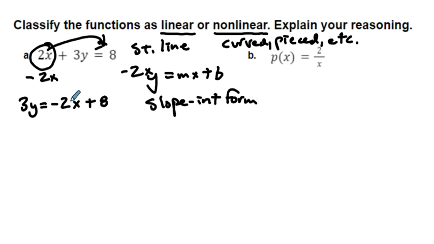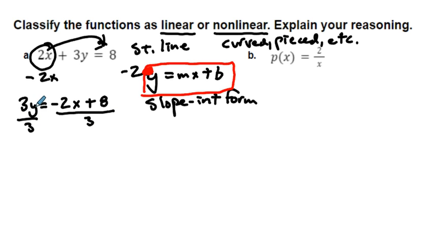Now remember, you can't combine these two because they are not like terms. All right, this is Algebra 2. We should have a grip on that by now. And then the last thing is, if we're going to put it in this slope-intercept form, y has to be by itself. There's no number in front of y. So I've got to divide this by 3, and I've got to divide everything over here by 3. So when I do that, I get y, and then we can split this up.